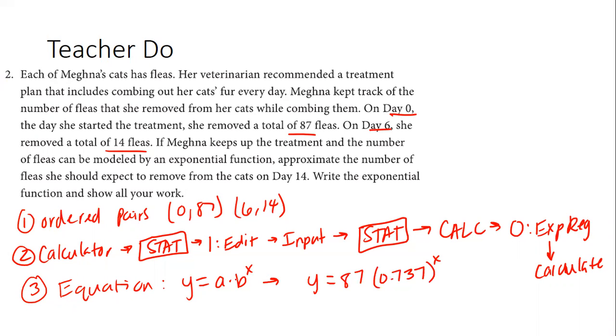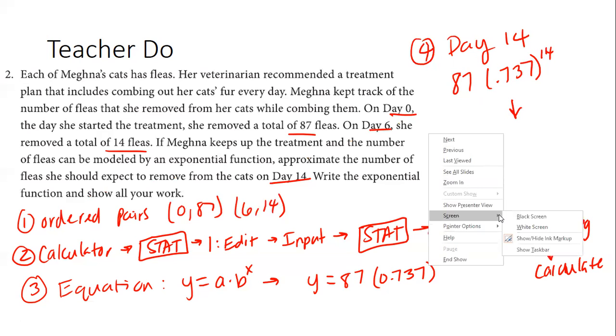All right. Can we answer the problem now? The question said, on day 14, what are we looking like? So we're going to substitute in 14 for x. Either way, I can type in this equation or I can substitute in. If it's only one value, I just typically substitute in. If it's multiple values, then I will put it in and solve it from the table. But I'm just substituting in 14 for x. And when I substitute 14 for x, let me go to my new handy dandy calculator.